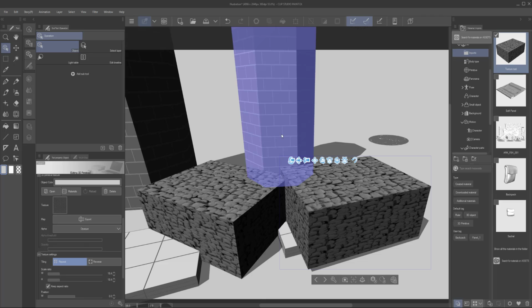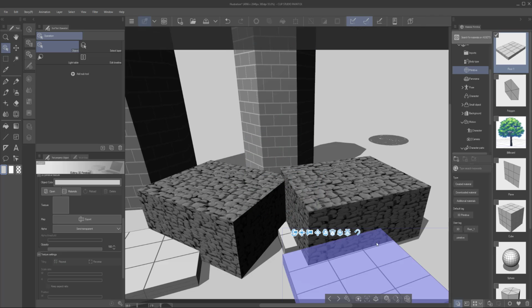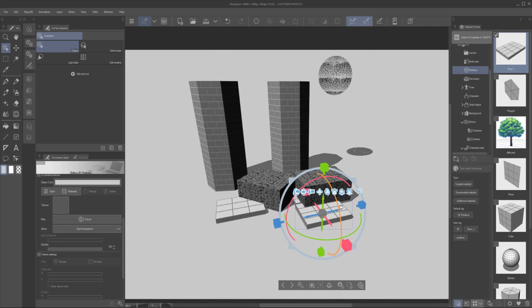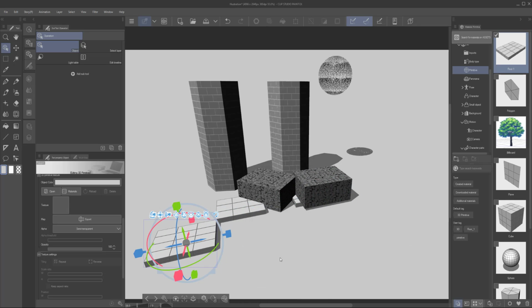And in the primitives, I was able to save this floor. So I can just also pull these out. So you can save your primitives in here as well. So you see this is a primitive. I adjusted it, did it, and then I was able to save it in its adjusted form. So this opens up some really interesting possibilities in Clip Studio Paint, even as it stands now.